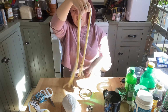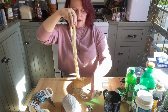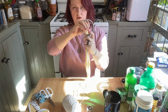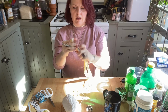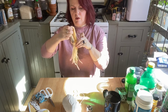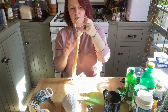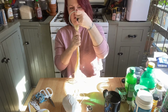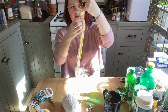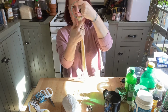So then what I'm gonna do with these is I'm going to drape them through here, like this, and loop them around and through so that it is covering the lump there of blue and tan at the center of my ring.